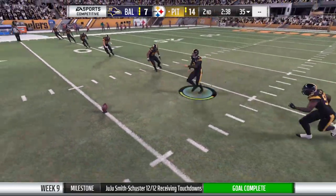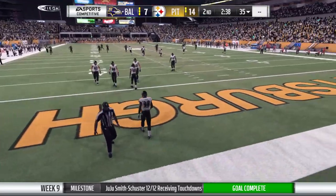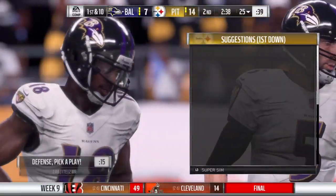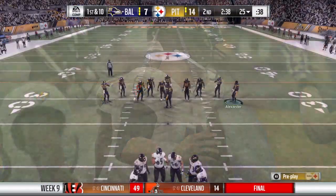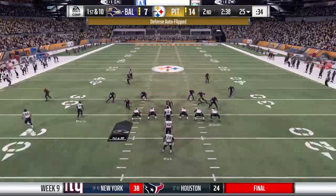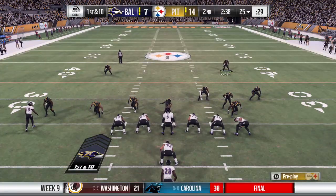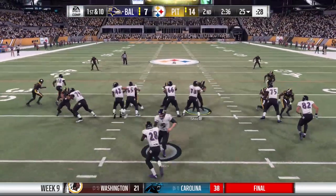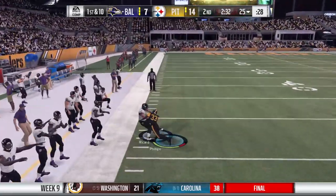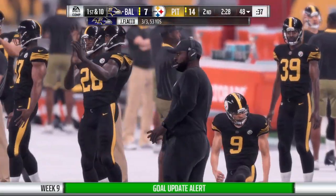Boswell on now to kick this one away. And that'll carry over the back line of the end zone for a touchback. And now Baltimore gets set to take the field. And this is their 3rd drive. Maybe the focus right now not so much on points, but getting their first down. And when you start off a game, you don't even think that's an issue, do you? But you go a drive, a second drive, no first down, that becomes an issue. Now you got to think about, okay, what type of play calling do I have to do to get us in a spot to pick that first one up?